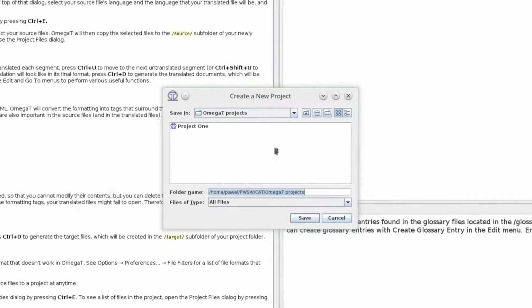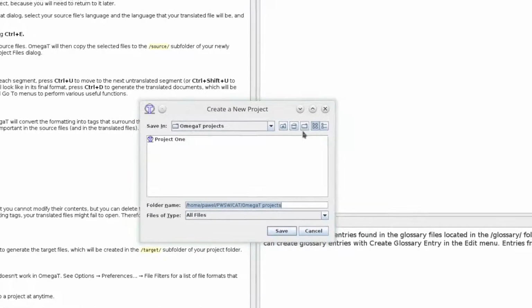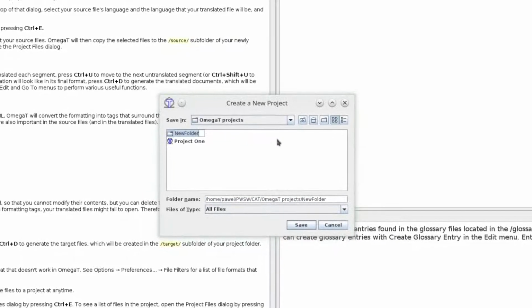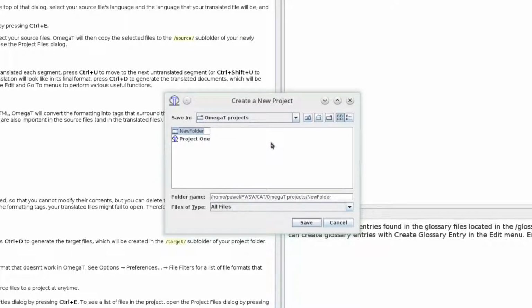So for that, we need to create a new folder. So let's create a new folder, and I'm going to call it First Aid, because the text we're going to translate, or at least start translating, is about first aid.